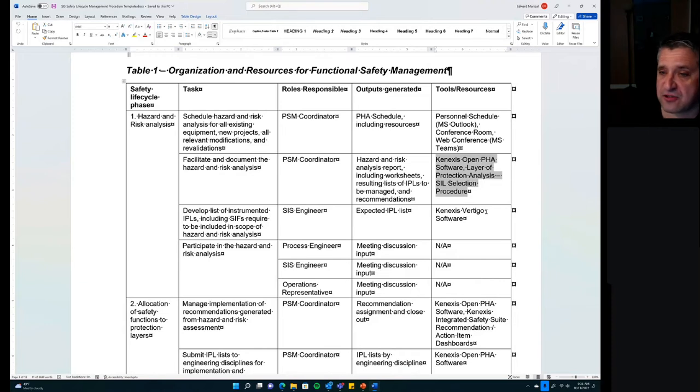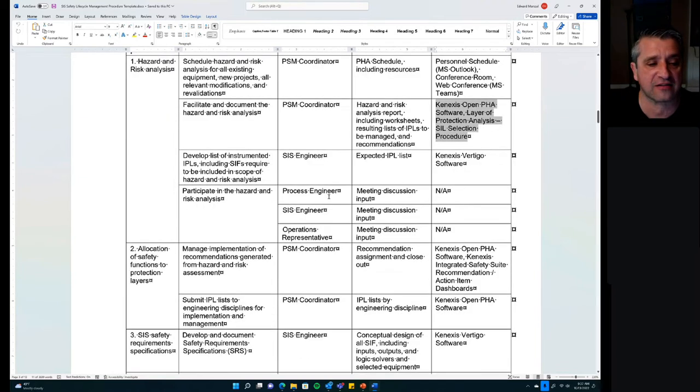So in this case, if for instance, you subcontracted work and the consultant who did the hazard and risk analysis used something like a risk graph to select SIL targets, you would be in violation of your policies and procedures, your functional safety management planning. And that type of violation would be identified during a functional safety assessment, which hopefully would require you to redo your hazard and risk analysis using LOPA prior to actually introducing hazards into the process. So as we go along here, you're going to see this type of approach extended to all of the life cycle phases, all of the activities.